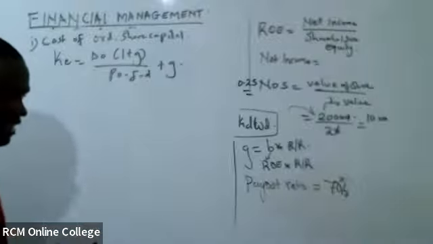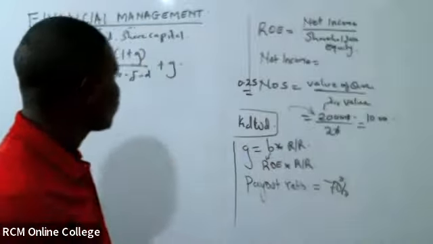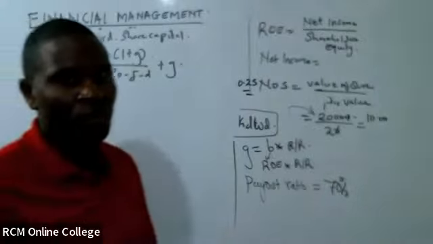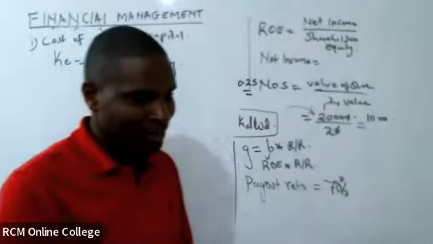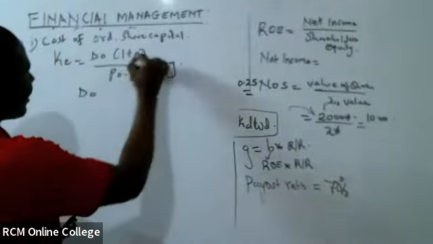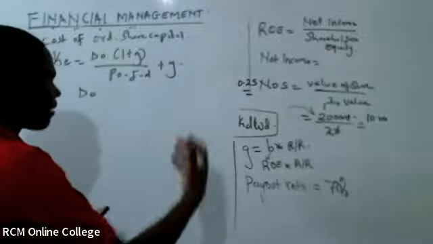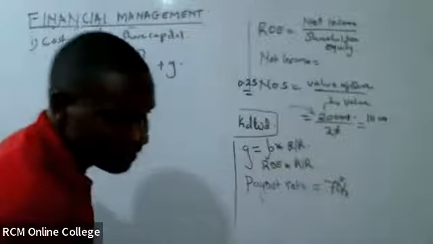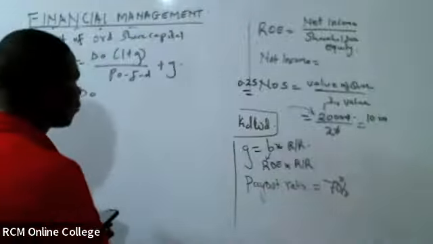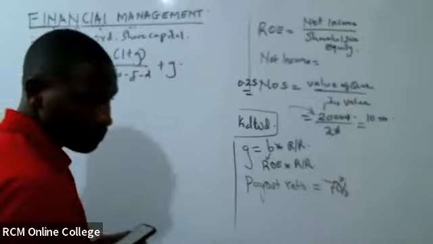So class, at this juncture, I'm required to get the KE, and for my KE, I have information here which is hidden from me. For example, what is my D0? I have g, I have P0. In this question I don't have rotation or discount, but D0 is hidden. Who can guide me on which formula I should apply to get the D0, or what did the examiner give us to get the D0?